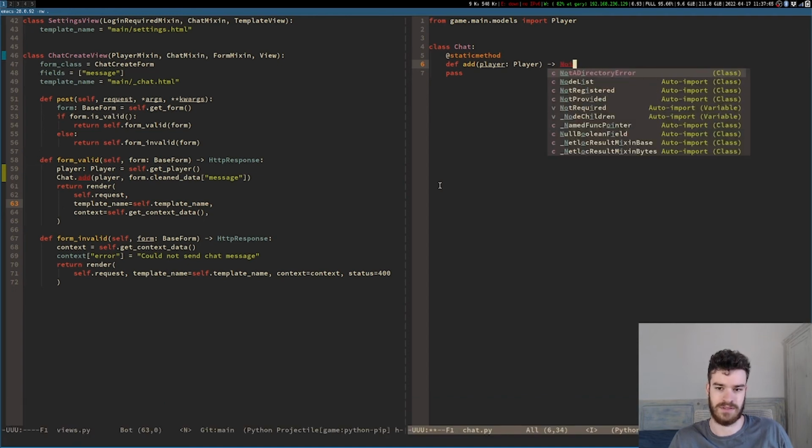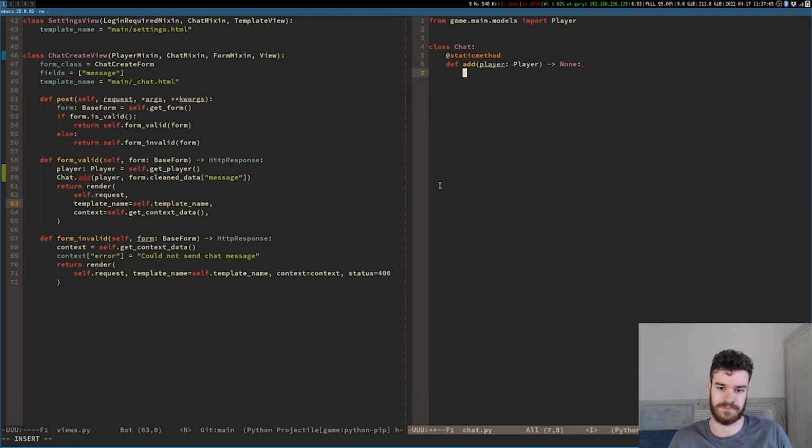So this is not returning anything. The message is a string, and chat is allowed to know how to create a chat line.